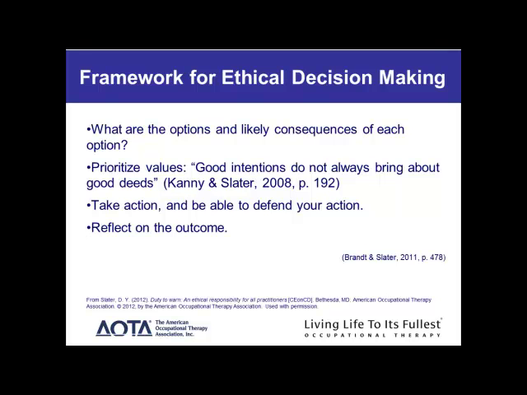Was the outcome what I expected? If not, why not? Would I do the same thing if I had the same situation next time? A framework for ethical decision-making assists practitioners with a systematic method of identifying potential ethical problems and resolving them, hopefully with an outcome the practitioner can defend, although it may not be perfect. Because every situation is different, the intent is to provide a reasoning process that is broadly applicable when approaching these challenging situations.